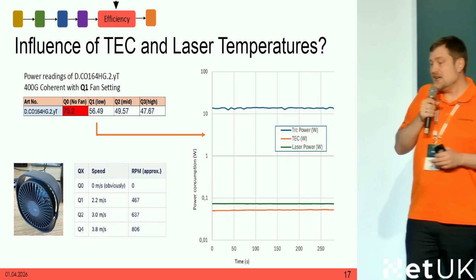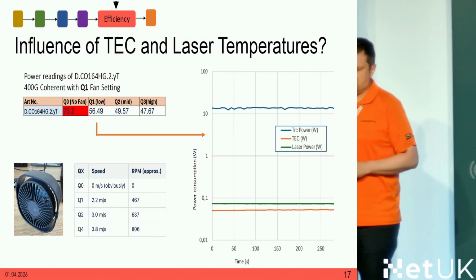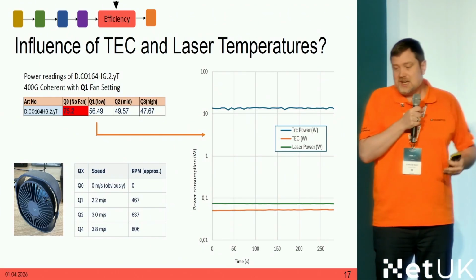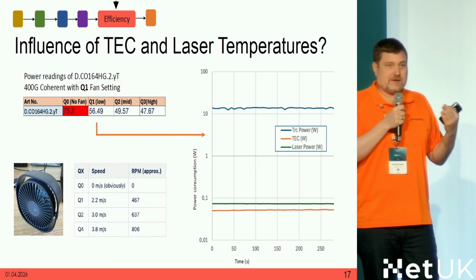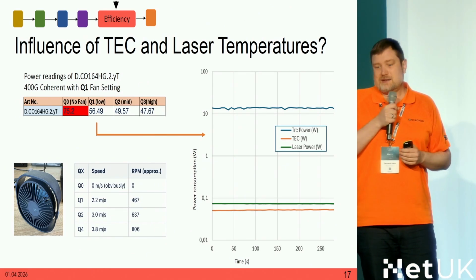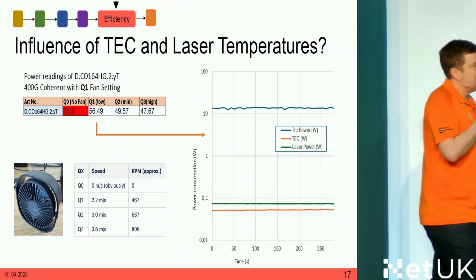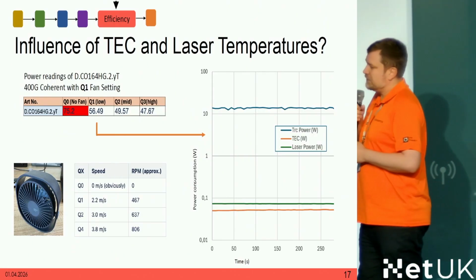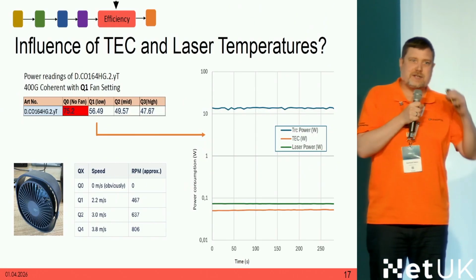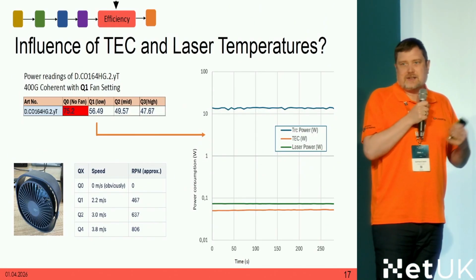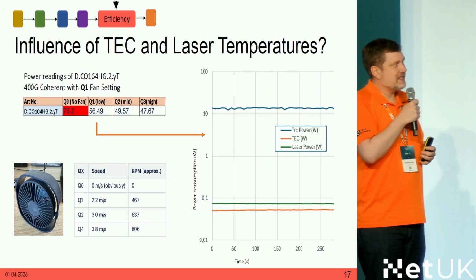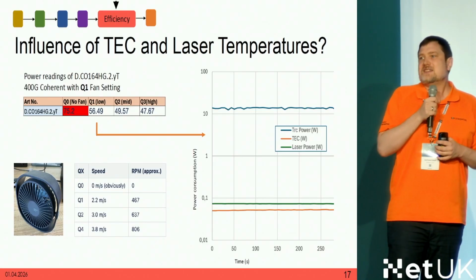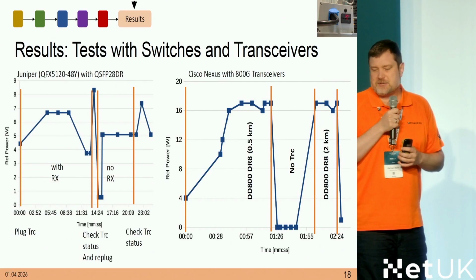But if you look closer, yeah, right. I mean, the laser does not consume that much power. The TEC also doesn't consume that much power. They are like a 100th of the fraction. So really the power consumer here is the combination of DSP and MCU. If you want to convert from electrical signals, your binary, you're on the digital layer, and you want to get to the optical one, that kind of modulation requires most of the work. And especially with the coherent, that is the reason why they consume so much power.